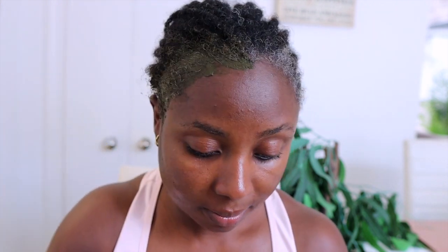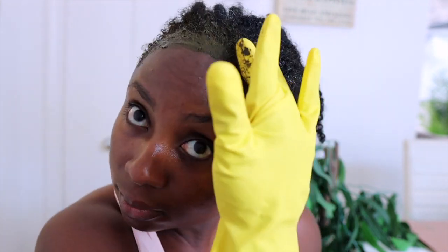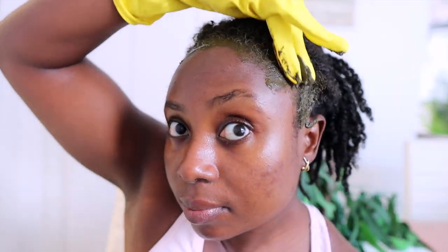So I went ahead and shampooed the front part of my hair, and I'm just adding the dye to it. Make sure you wear gloves because henna does stain, so it's going to stain your fingers and your nails. I didn't have the disposable latex ones, so this is all I had, and that's what I'm using. You just want to go ahead and work this through your grey hair.